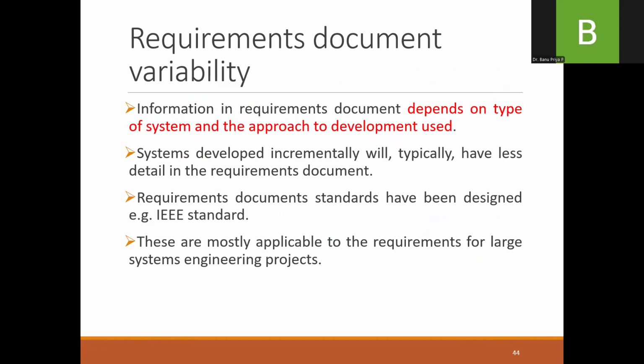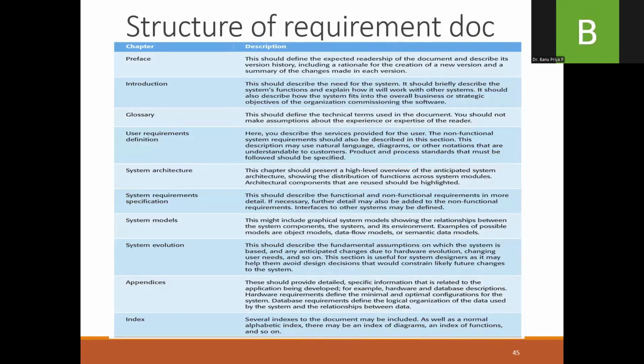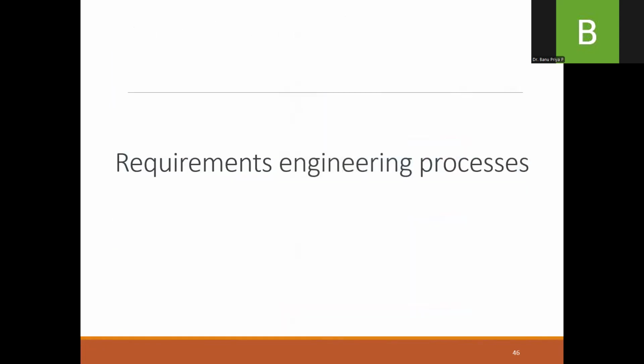And the information in the requirements document depends completely on the type of system and the development approach that has to be used. Mostly it should follow the required standards, right? And this is a small clip of using the standards. Now let us go to the requirement engineering process.